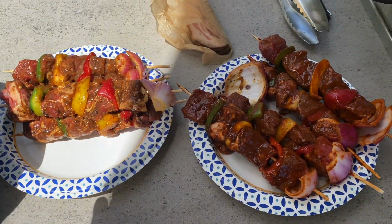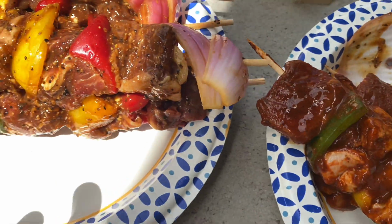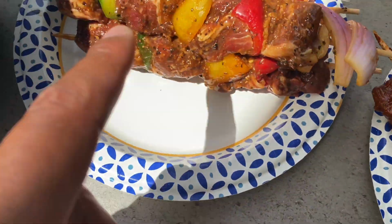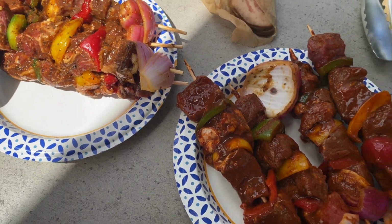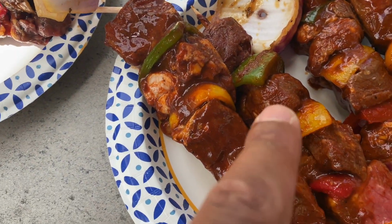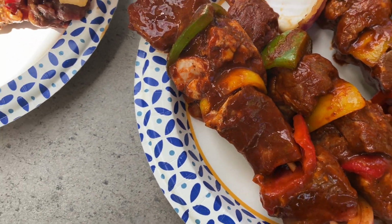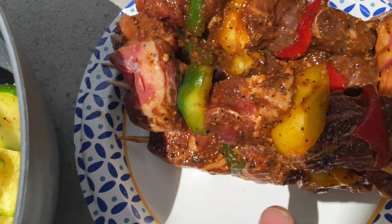All right, today I'm going to be grilling out and I have some shish kebabs right here. I have two flavors of shish kebabs. I have a barbacoa and then I have some teriyaki right over here. Absolute goodness. If you look at the shish kebabs, they have green peppers, red peppers, and onion in there. And the same thing right here, except they have yellow peppers on this side.